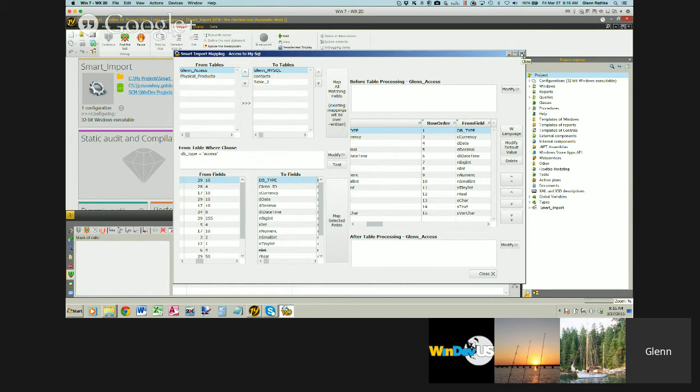So with all these imports, right now I'm doing Hyperfile, Hyperfile Classic, SQL Native, and OLEDB, Progress, and SQLite. We're doing MS Access, dBase 3. And so right now, all the SQL ones are using the schema with the insert. In fact, all of them are using an insert SQL statement.